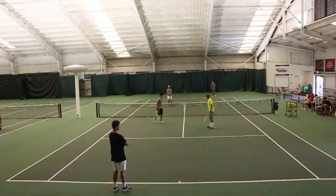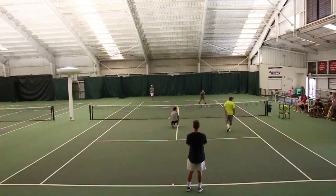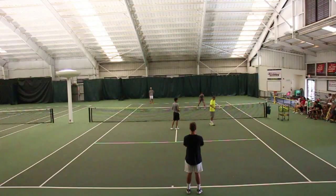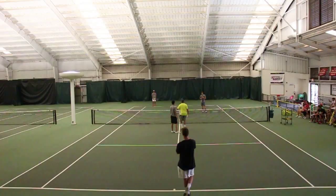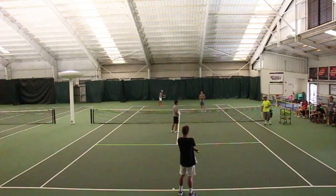Now let's go to I-formation. Wayne, time to get low. Bryce, you're returning. Alec, you're up. Jake, you're standing in center serving singles position. Wayne's got to tell Jake which direction he's going — right or left. This formation has no other purpose other than to mess with your opponents. If they're grooving cross-court returns, jump up, wave your arms around, and go to the right. Sometimes jump up, wave your arms, and go to the left. That's it. If they're returning really well, then you'd want to do something else, which is called offsetting.